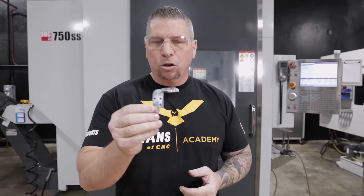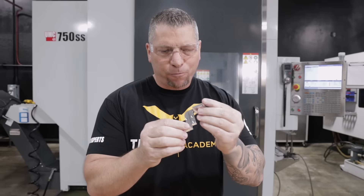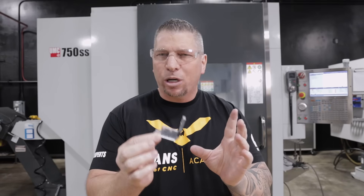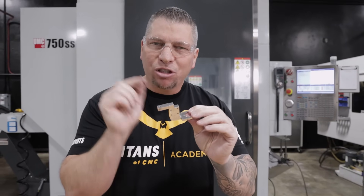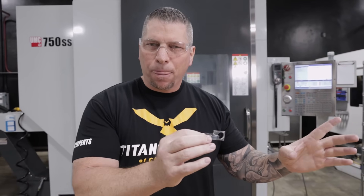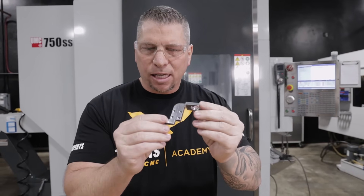So check this out. Cool part, but it's nothing too crazy. It's got some tight tolerances and stuff, but there is an evolution of this part. When we first started making this part, we were making like 25, 50 pieces per run. And I really didn't understand the future of the production of this part. I didn't understand where this part was going, I didn't understand the assembly and what it was doing in the world. Let's just say it exploded. So let me talk about our process with this part.